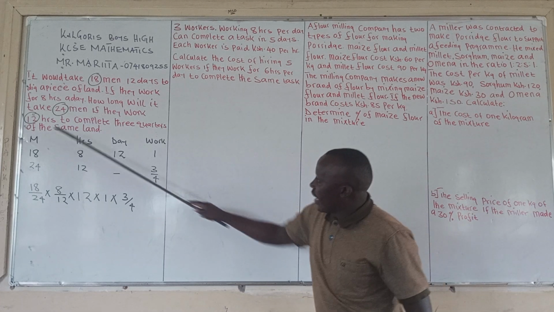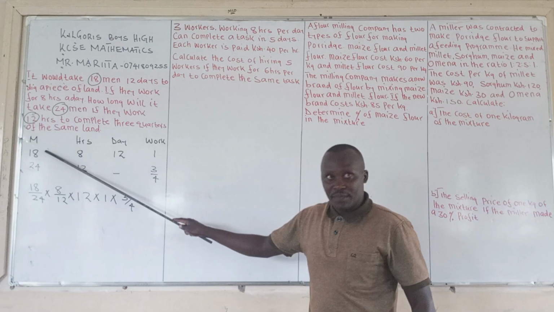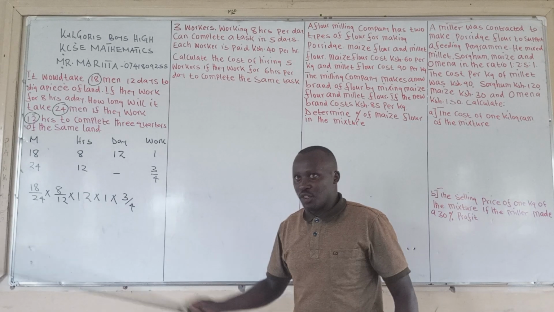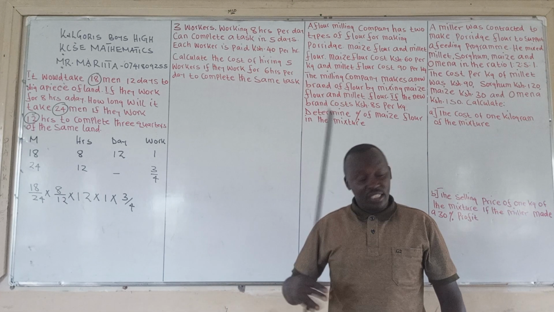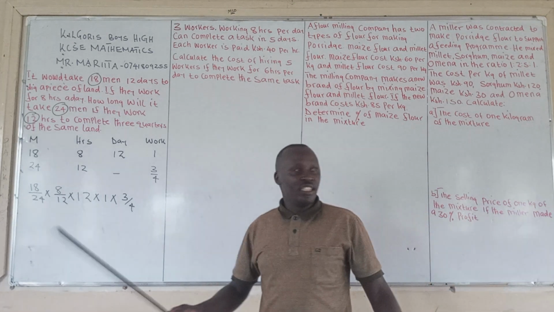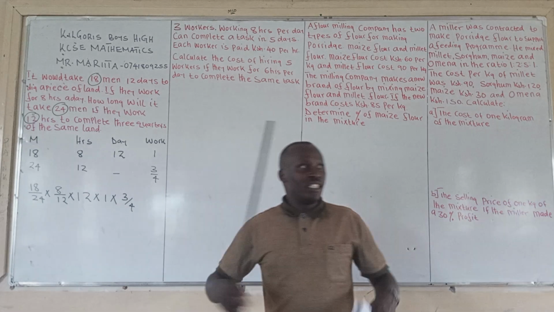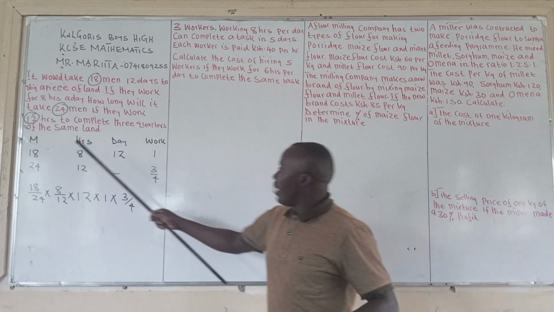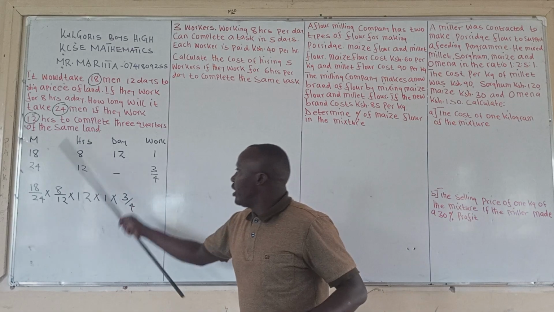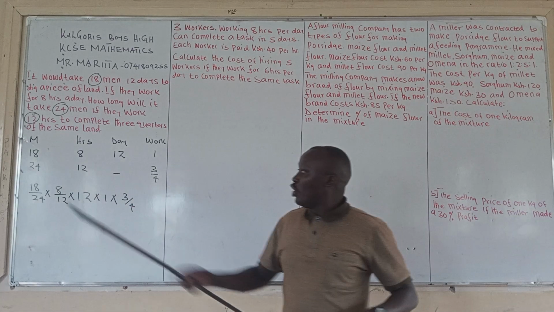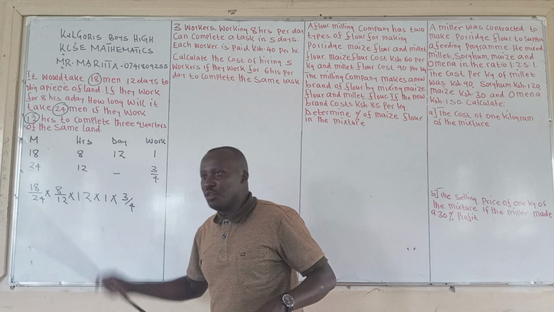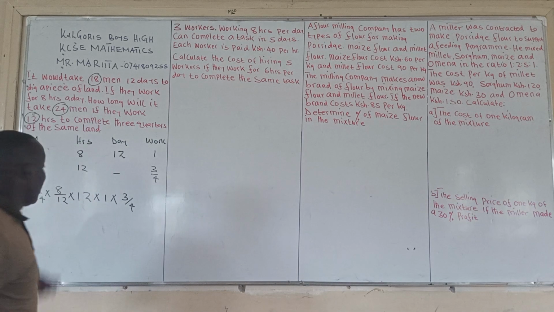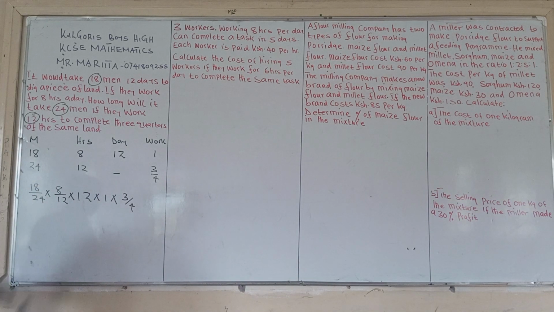The part that you need to understand is here. When you compare men and hours, if the number of men has increased from 18 to 24, in this case you take a smaller fraction. But if the number reduces, for example, instead of increasing to 24, the number is reducing to 10, it means they will take more hours to complete a piece of land. So if the number of men reduces, in this case you take a larger fraction, and then you compare.